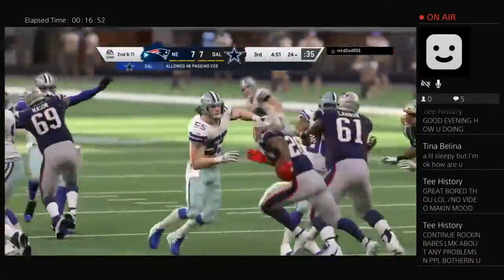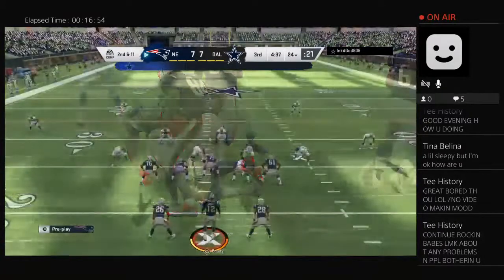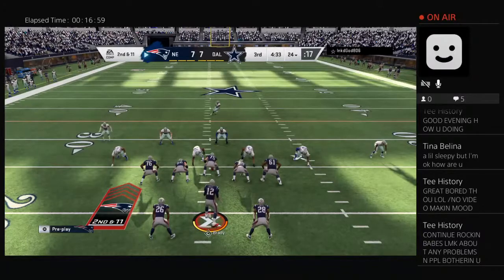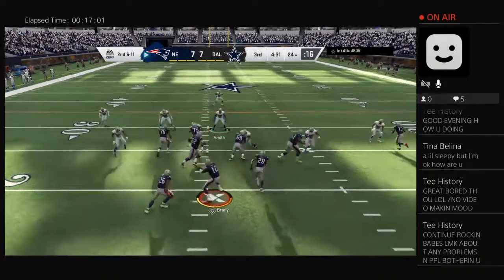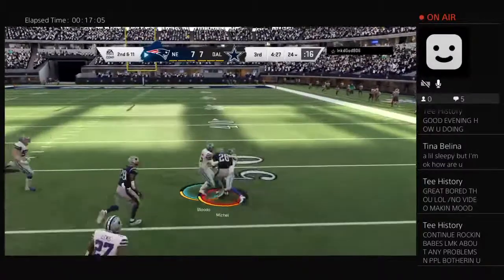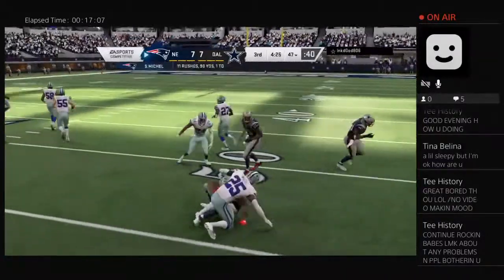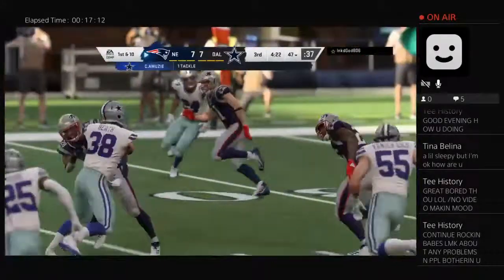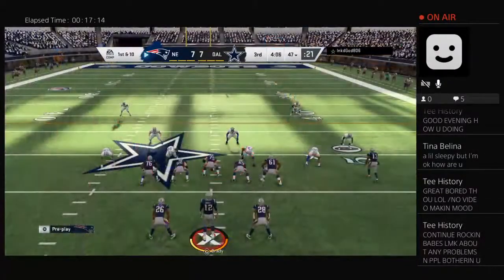Anytime you call an inside running play, you just know there should be a lot of congestion there. You're counting on your offensive line to take control of the line of scrimmage. That didn't happen in this case, and that play got bottled up. They'll keep it on the ground. Michel, and they work this well upfield across the 45. Last play, they got stuffed at the line. Different story here, over 20 yards.